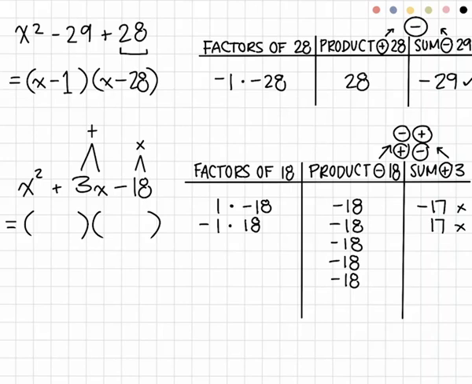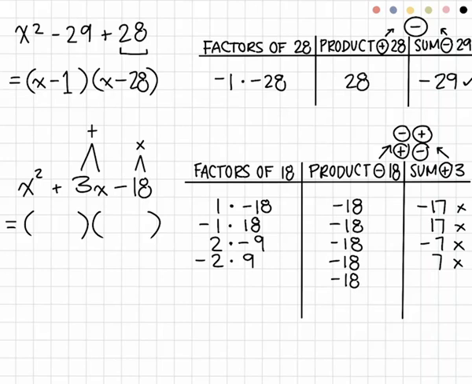Okay, so let's go to 2. I'm going to do 2 times what? 2 times negative 9. That's going to give me negative 18. And if I do 2 plus negative 9, well, that's going to give me negative 7. That's not what I'm looking for. Let's keep going. Do negative 2 times 9. When I multiply that, I get negative 18. But when I add it, I get 7. All right, no luck. If you can see the pattern with flipping the negatives in between the factors and you know it's not going to work for you, you don't have to write them all out. I'm just doing it to show you all the steps.